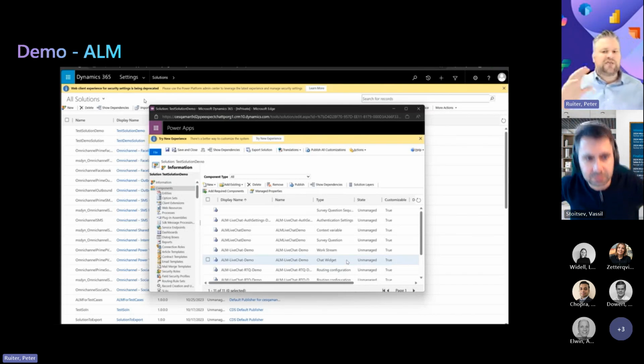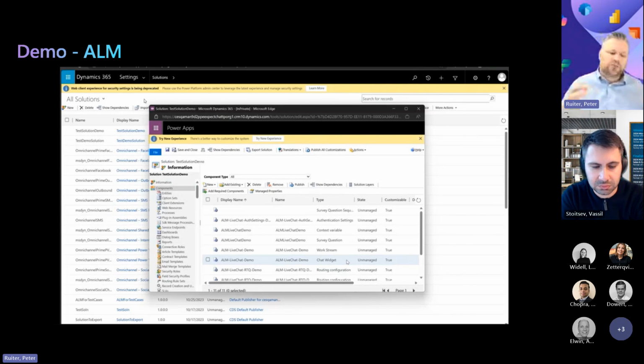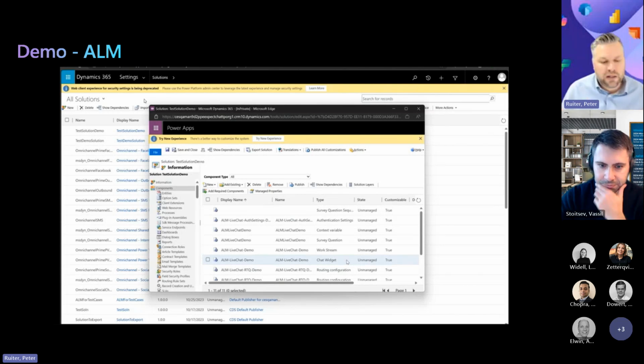We used a configuration data migration tool for that, which was always iffy already. Having a data migration plan is currently the way to go, but that is going to change really soon. We'll see this happening in more of a wizard style in the coming period. Okay, good to know we're still not on prod, so we can still split the solution into config and the data part of it.